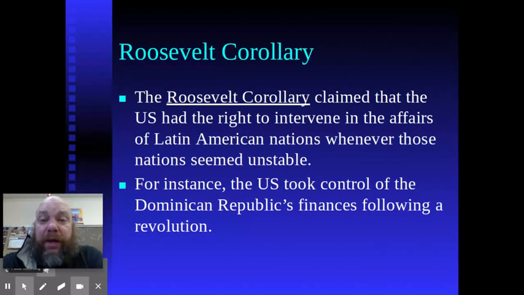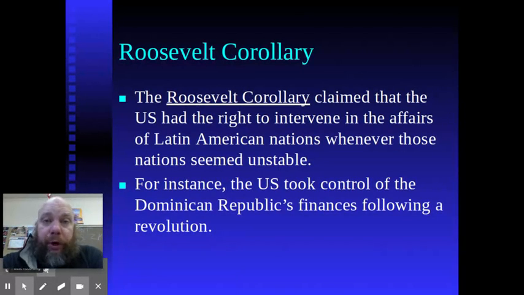Basically, it's saying that we are going to exercise an international police power over the world. This has been a subject of argument for decades, if not centuries, in America. And there are very good arguments on both sides. There's a very good argument that we should mind our own business, but there's also another argument that's also very valid, that we should not let other countries kill their citizens and plunge the nation's and the world's economy into chaos.